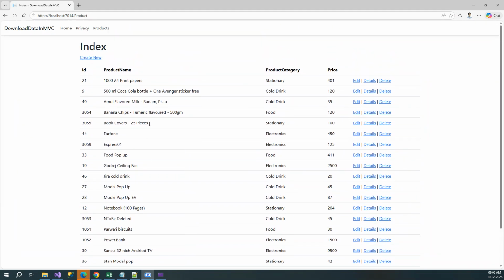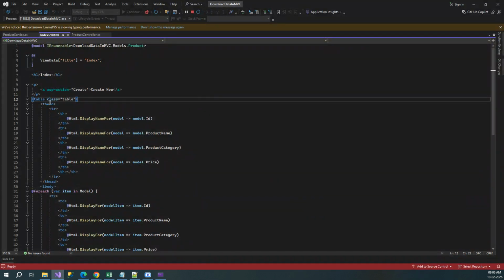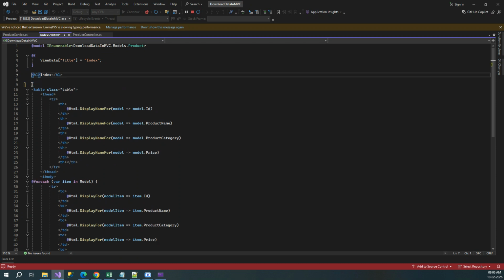So let's go ahead and improve our design a little bit, because we don't need this create new button over here, right? We don't need these links also. And instead of index, let's call it products. So we'll go to Visual Studio, we'll remove this. We don't need the create button.